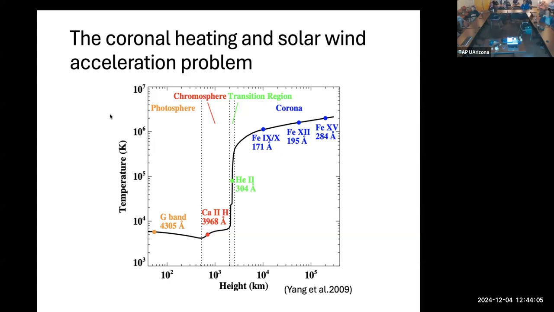We are at the boundary of the photosphere. Then there is this little bump, and this is very comforting because this is what we expect. This is the chromosphere. But then something very strange and unexpected happens. There is this thin region, which is called the transition region, in which the temperature jumps up by more than 2 orders of magnitude. And this is where you have the corona.